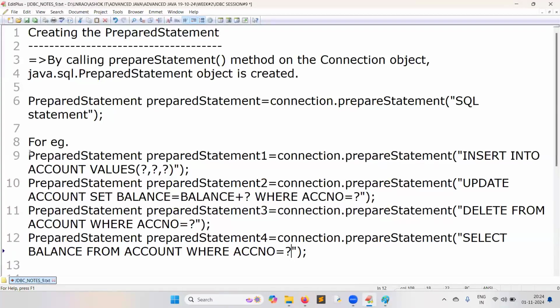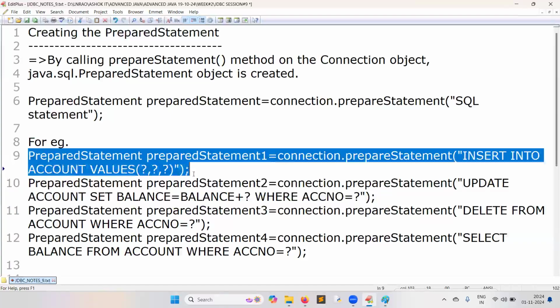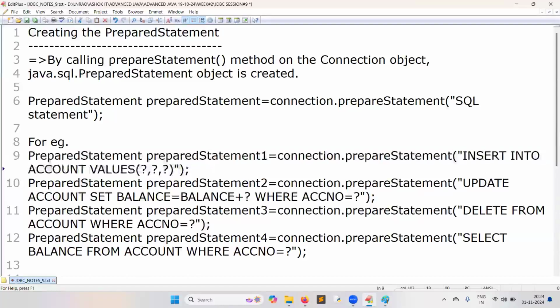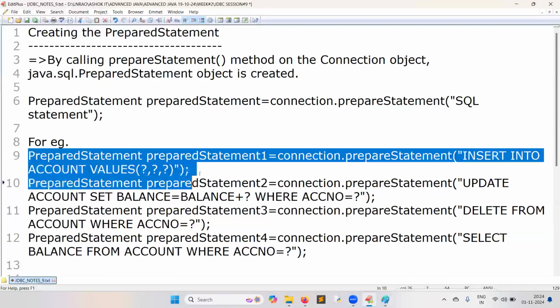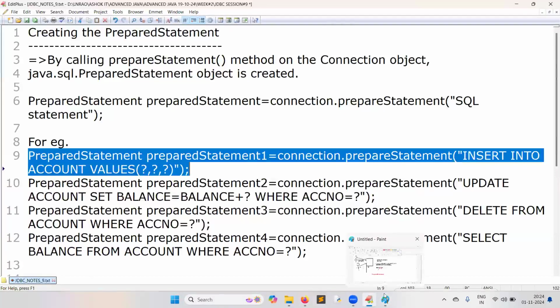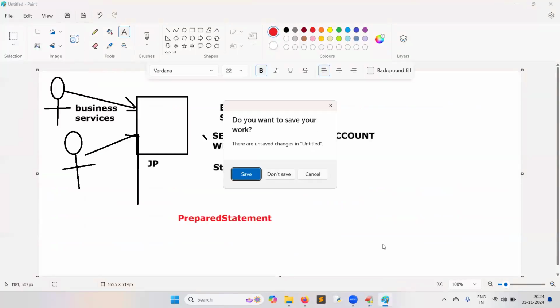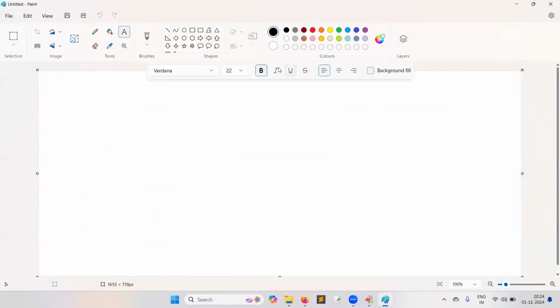Exactly. When this ninth line is executed, what will happen in the background? Let me explain. That is the most important part, please. Okay. So when this line is executed, what happens in the background? Let me explain, please. So this is the Java program.